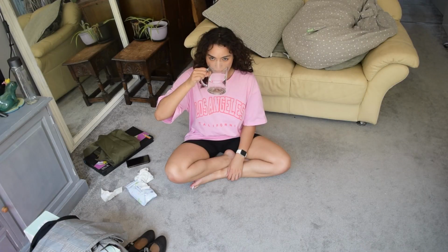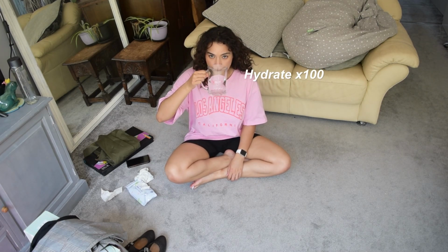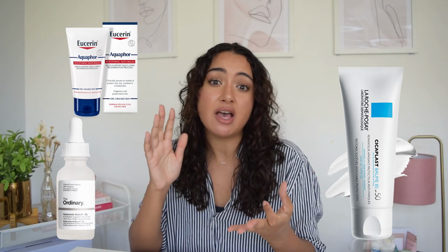You can have cucumbers, watermelon, other melons, tomatoes. These are full of water and that counts toward your water intake. Obviously, you need to have actual fluids. So this tip is for the inside and also topical, such as some mists to help with the skin, a really good moisturizer, hydrating gel, maybe a hyaluronic acid booster, or just a general serum that's really going to help with hydration. And hydrating the skin is going to make it look fantastic.